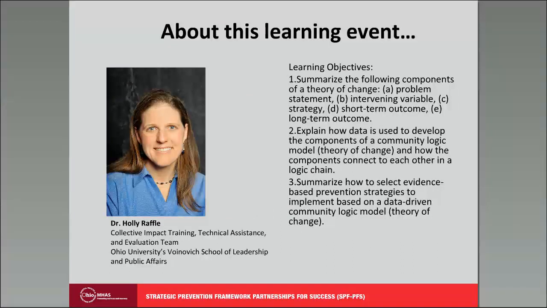The learning objectives for today's event are for Ohio's SPF PFS project directors to be able to: 1. Summarize the following components of a theory of change: problem statement, intervening variable, strategy, short-term outcome, and long-term outcome. 2. Explain how data is used to develop the components of a community logic model, also known as a theory of change, and how the components connect to each other in a logic chain. And finally, summarize how to select evidence-based prevention strategies to implement based upon a community-driven logic model or theory of change.